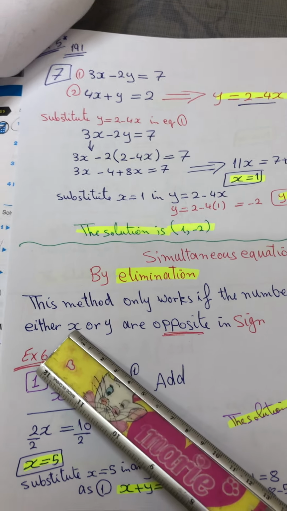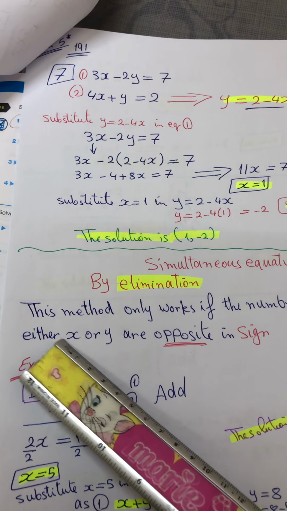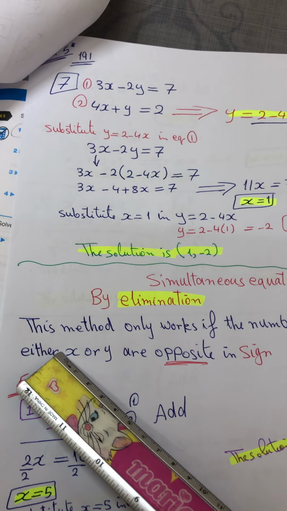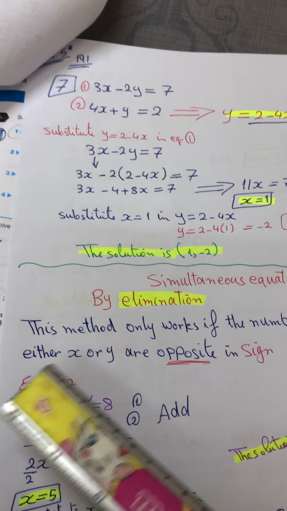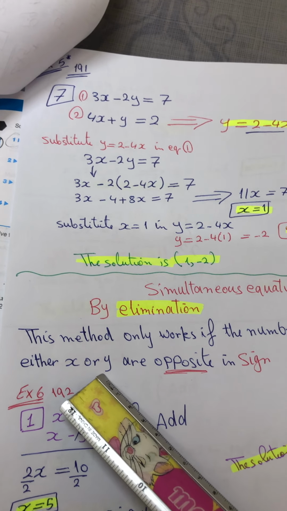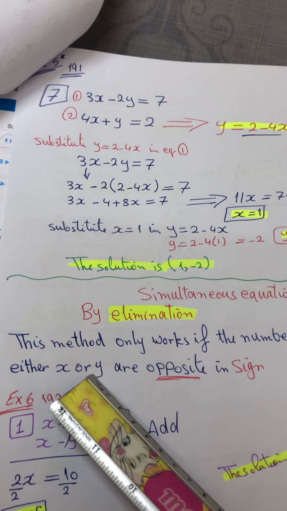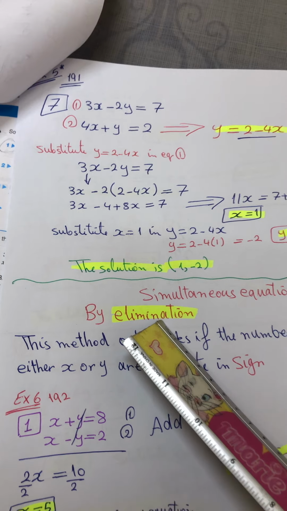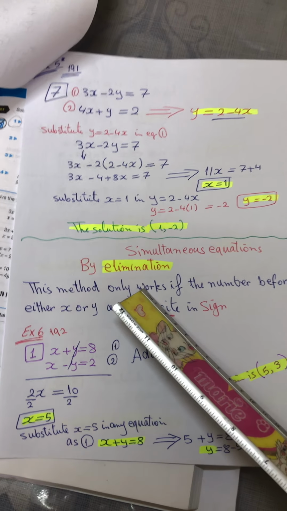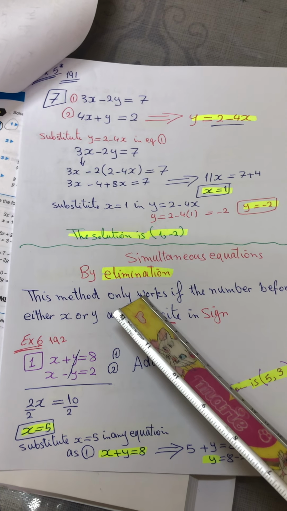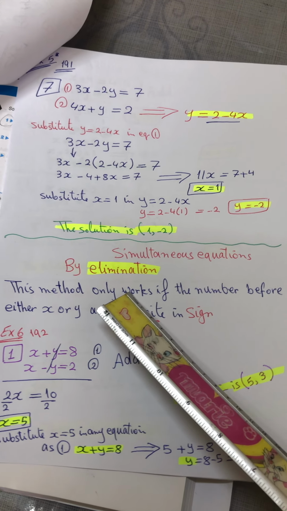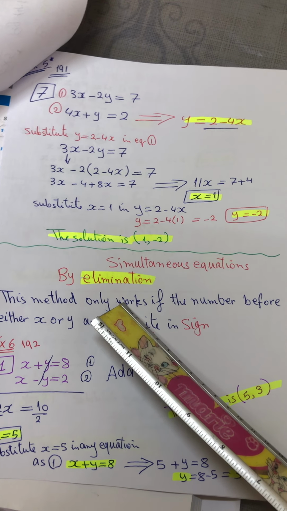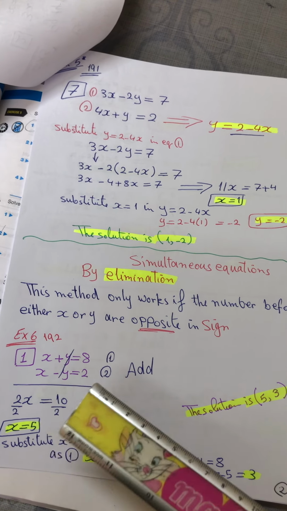If I have two equations and, for example, the number before x is positive in one and the same number is negative in the other equation, we can use elimination. Maybe the number multiplied by y is positive in one and the same number is negative in the other, so opposite sign, I can use elimination. Why elimination? Because when I add the positive and the negative number, it will give me 0. So by this way, I cancel one variable from the two variables I have, and then find the value of the remaining one, like this.